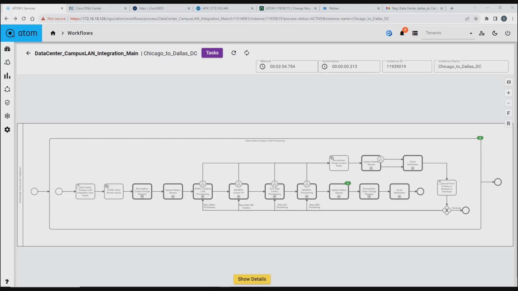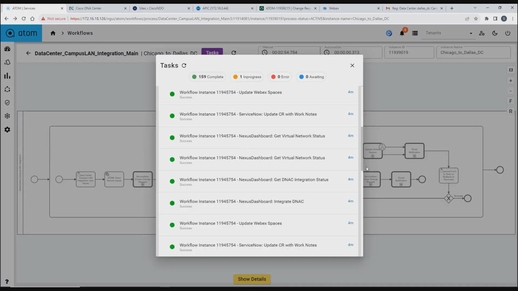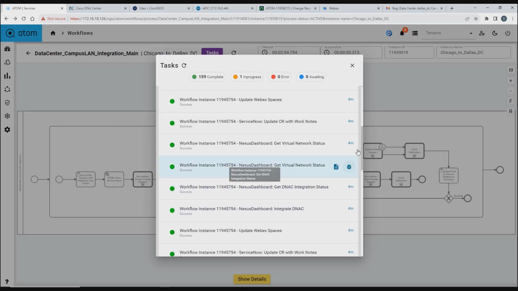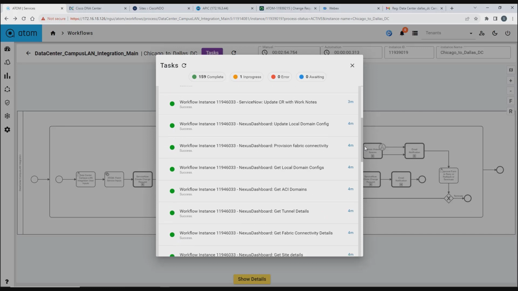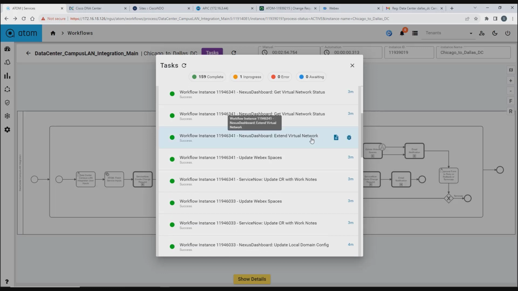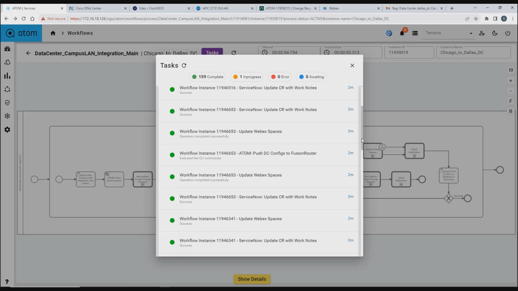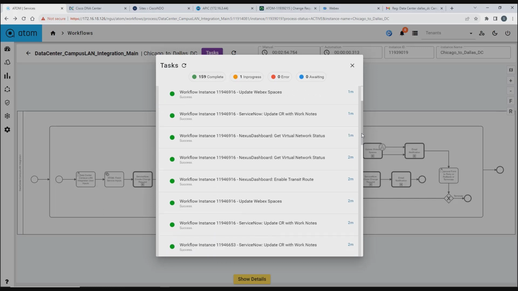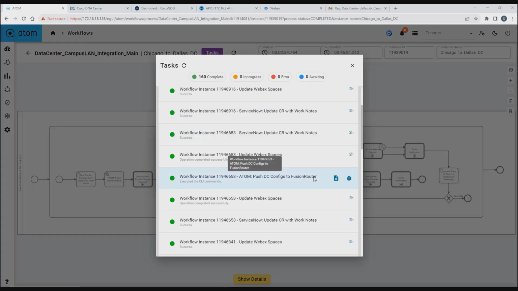Additional configurations are getting deployed on Nexus Dashboard. Here are a few requests to Nexus Dashboard to integrate with Cisco DNA Center, provision fabric connectivity, extend virtual networks, enable transit route, map SDX as virtual networks to the data center VRF.